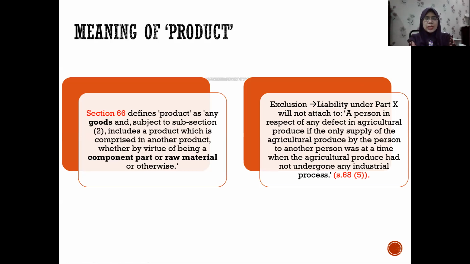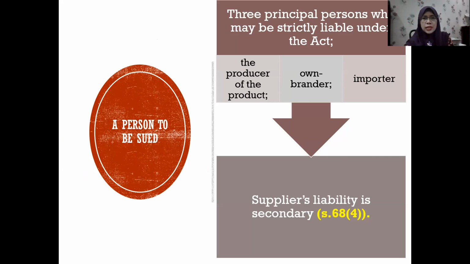So in the first lecture, we discussed the definition and compared it with the drawbacks or limitations under contract law and negligence law, tort law, basically, which leads to the introduction of strict liability for defective product, and we have it under CPA, the Consumer Protection Act 1999. We also covered who could be sued by the plaintiff under CPA. Basically, it covers three main persons, it's not really individuals, persons, that's the word used.